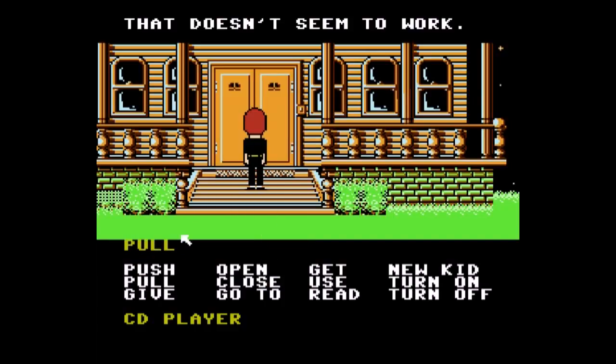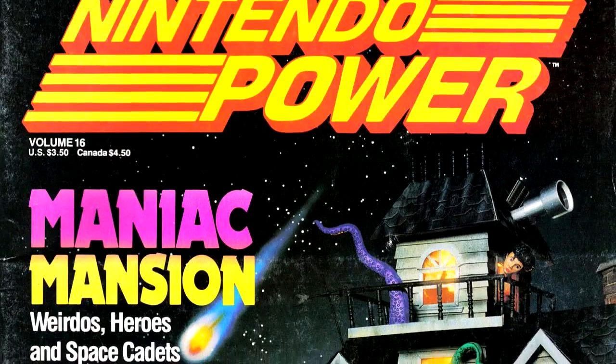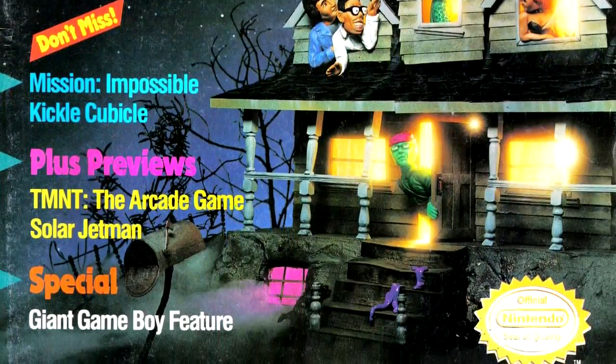We're going our full length, with lots of games to cover this issue, including some expanded Game Boy coverage, so, well, we got a lot of ground to cover, so let's get started. Our cover game for this issue is Maniac Mansion, with a diorama cover, which looks nice.